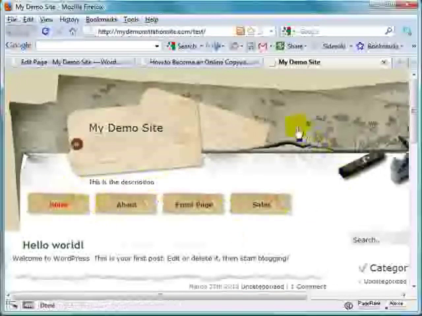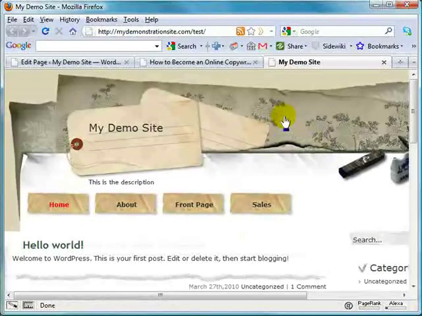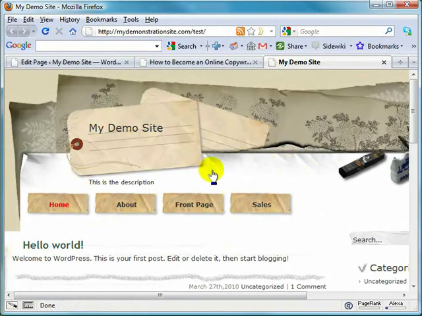Bam, there we are. And that, folks, is how you can create a mini site out of your blog. And with that link on the mini site, you're able to still have the use of the blog. In either case, you're still going to be benefiting from the WordPress love that Google and other search engines have. So that's one of the main reasons why you would want to do this anyway, to enjoy the search engine optimization benefits by having your mini site using the WordPress format.